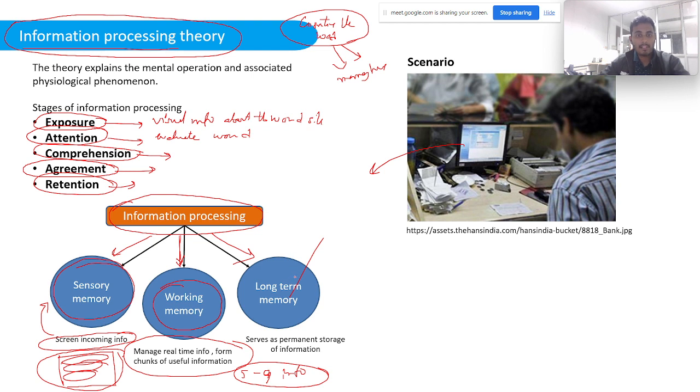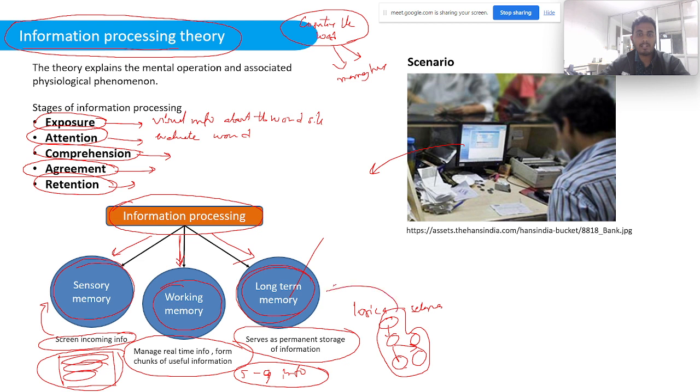Similarly, long-term memory. This is again considered permanent memory. While designing information, we need to make the information logical in nature, so that the various pieces of information you put in working memory, as short-term memory, have some relationship and logic between them, so that the information falls into some sort of schema and is transferred into long-term memory.